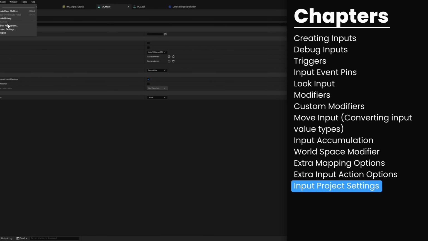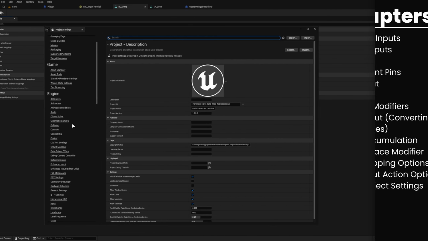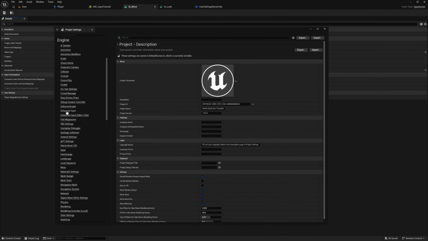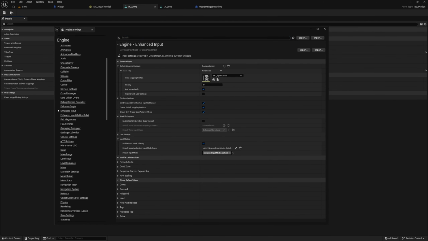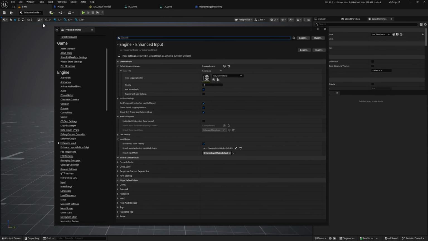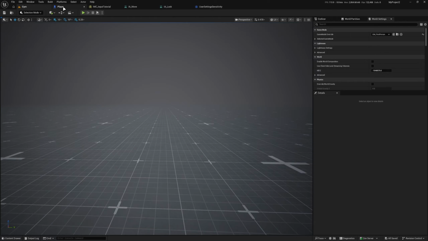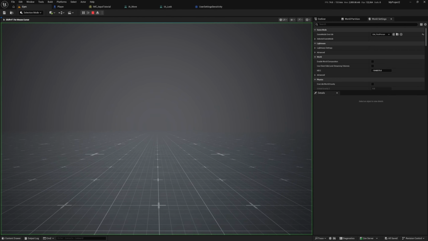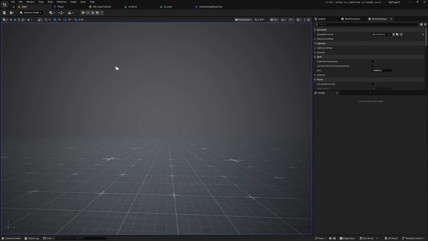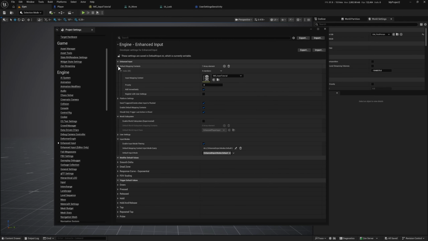So lastly, let's go into the project settings one more time, find Enhanced Input, and I'm going to talk about just a few of these as well. You can assign default mapping contexts right here. If you just select one and choose the default one, with this, I don't actually have to assign it inside my player. If I go inside and disconnect it, even though I didn't add it, I can now still control myself because it's just added automatically.